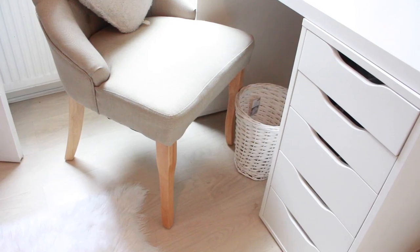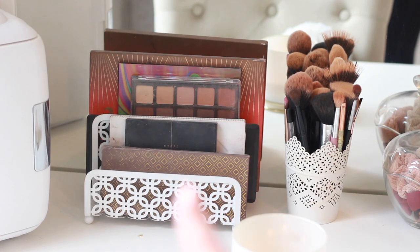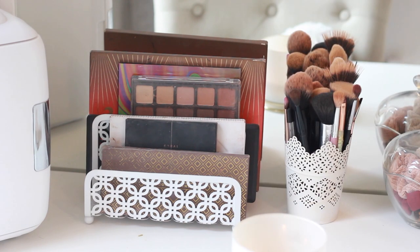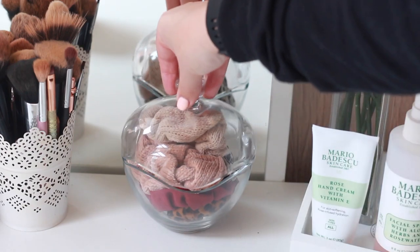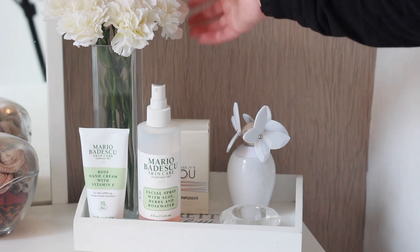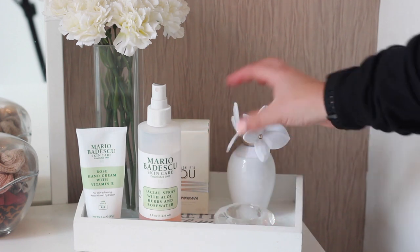I'm so pleased with this chair — I think it's beautiful and it fits really well with the theme. The legs are a beech wooden colour, which breaks up the white in the room nicely. On my dressing table I have my skincare fridge, a palette holder that's actually a letter holder from HomeSense, and my brushes in an Ikea pot. I also have a scrunchie jar, a little tray with some flowers and a vase from Ikea, and a few favourite skincare bits, perfumes, and small decorative things.